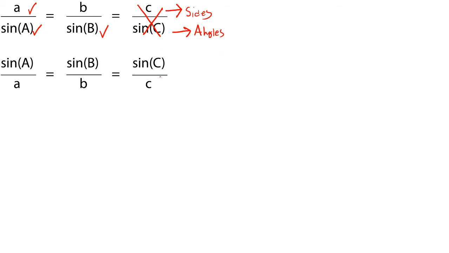The second equation has the larger capital letters on top and the smaller letters on the bottom. You might be wondering, what's the difference between these 2 equations? Well, not much. They're pretty much just used for convenience's sake. If we have the little letters on top, the sides, we're solving for a side. If we have the angles on top, the capital letters, then we're solving for an angle. And all this does is simply save a step in the algebra to get to your solution.